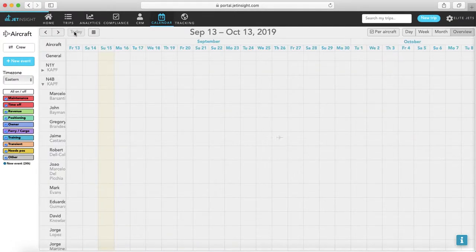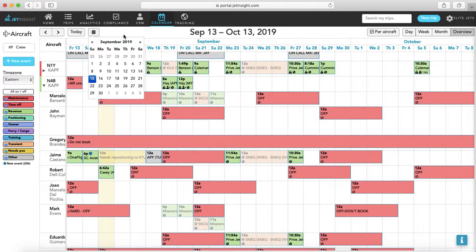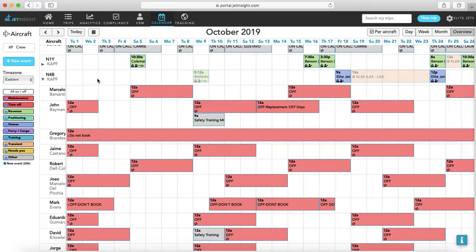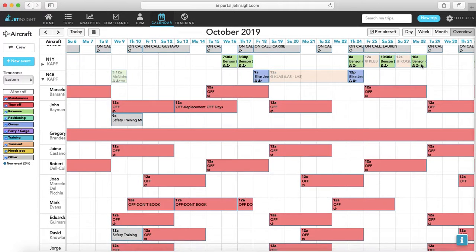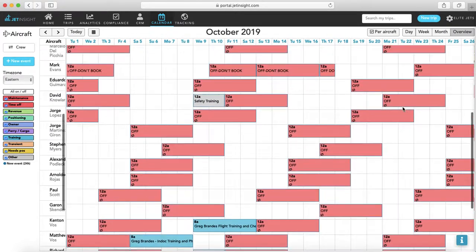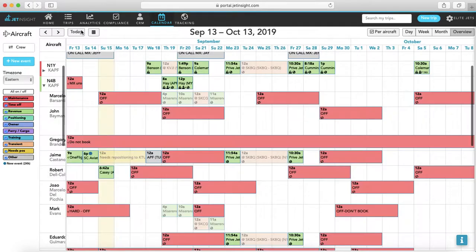Or you could just at any moment go back to today by clicking on today. If you want to see a whole month in a snapshot, another great feature is to click the third day in the month. Don't ask me why. The greatest reason I can tell you is now you can see the first all the way on the left, and if you scroll all the way to the right, you can see the 31st. So if you want to see one month in a complete snapshot, that's the best way to do that. And then you can anytime go back to today and see today.